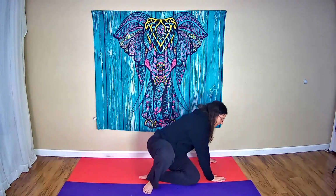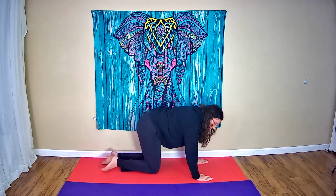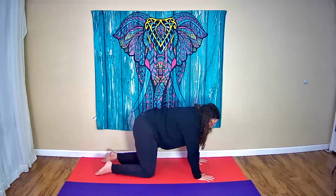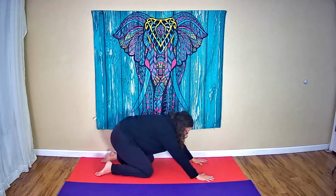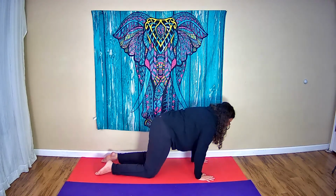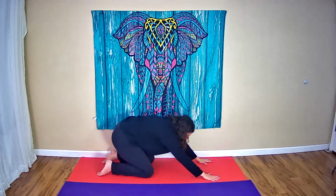Lift your shoulders up, roll them up, back and down. And take yourself down into table. Now I might turn left and right every once in a while. You can face whichever way you want to. We're in table. My wrists are underneath my shoulders and my knees are underneath my hips. Let's move forward and back a couple of times. Glide forward and glide back, finding the length of your spine, noticing your shoulders and your hips.